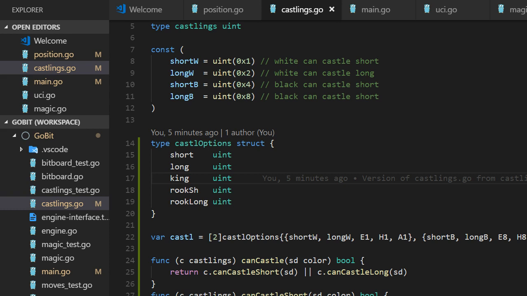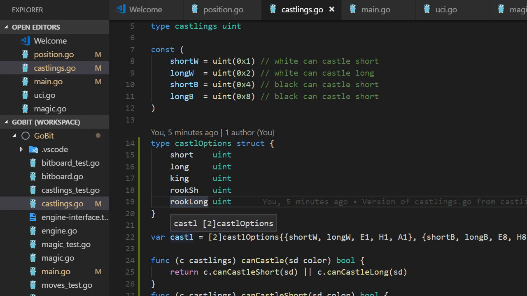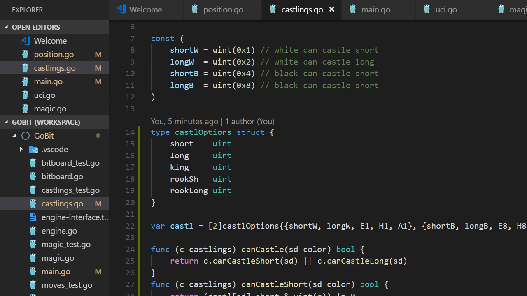I mean, if the privileges are still okay for white and for black. And the king position, E1, E8, the rook position for short and for long, in order to be able to make castle. And I have this table initialized with these values.